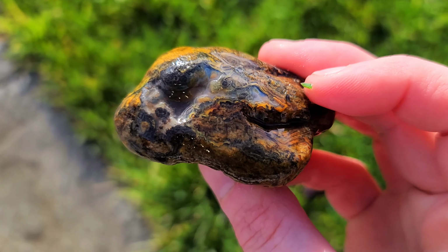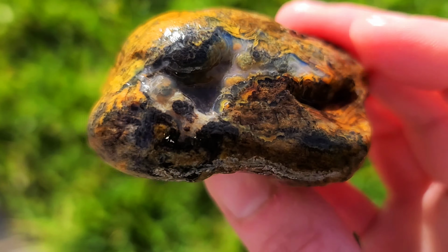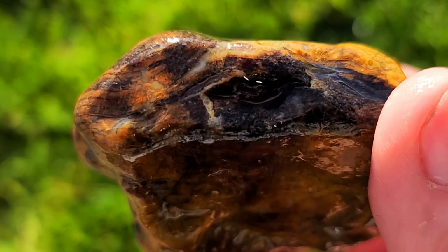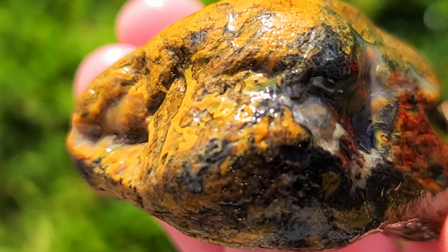Some of the most colorful pieces of petrified wood are those that have the chalcedony and the jasper in them, and I've cut them before and polished them or tumbled them, and wow, the yellow orange of that jasper, when it mixes in with the chalcedony, it makes an unbelievable polished rock. So this piece of petrified wood is no exception, and you can see the fortification banding around that big hole of chalcedony or agate material. Those of you who have found petrified wood before with the agate in it and the fortification banding, you know, when you find one like this, you're like, score, oh my God, it's so exciting.